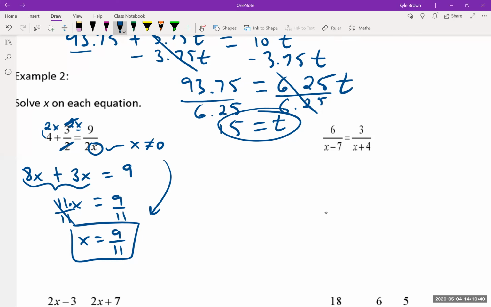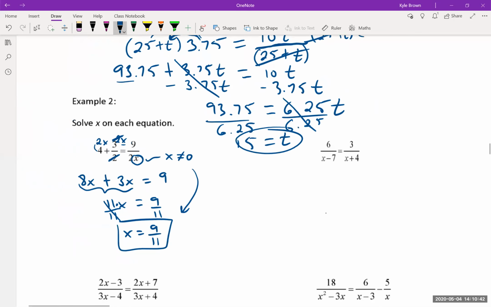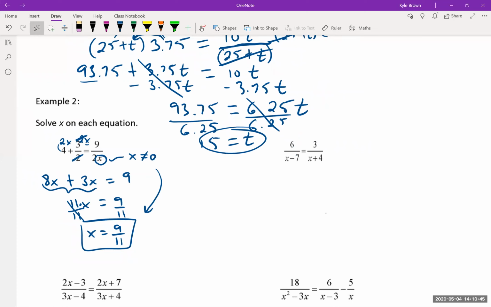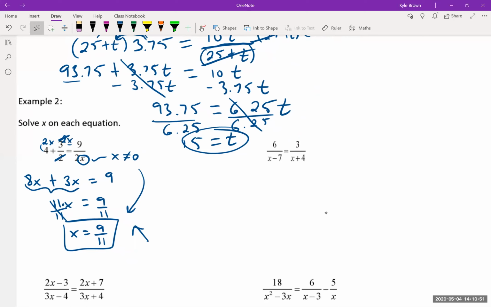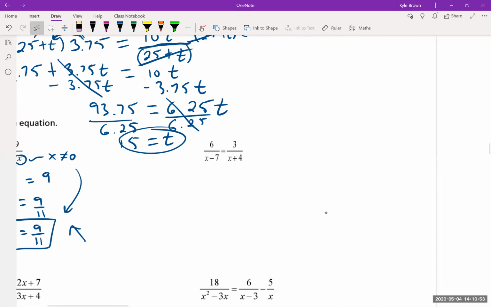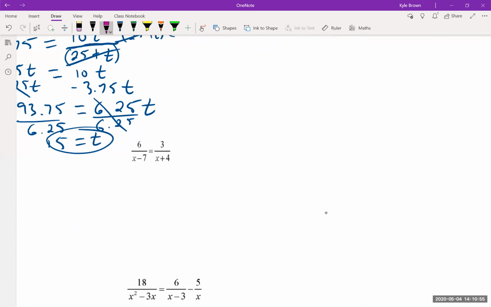Okay? All right, so let's move on to another one. This really is the idea, though. If you guys got this, if that made sense to you, then the rest of it's the same stuff. It's just maybe with some more factoring and that kind of stuff. So let's carry on. Let's do this one.